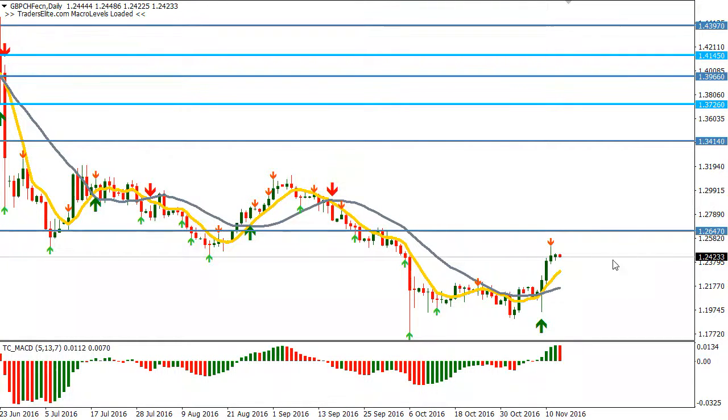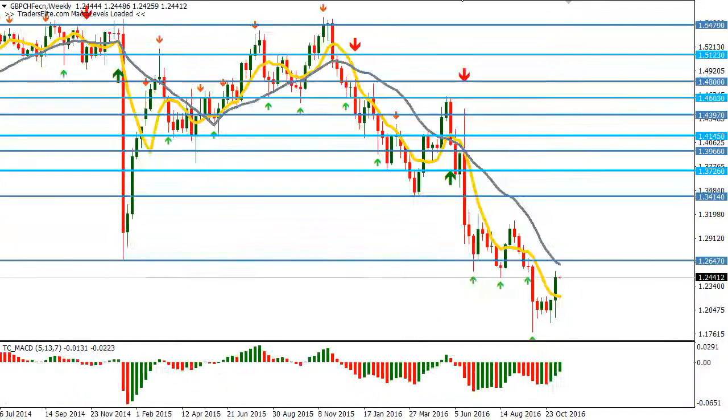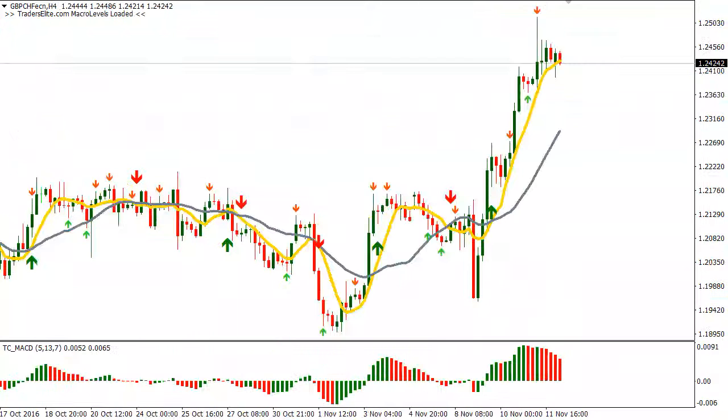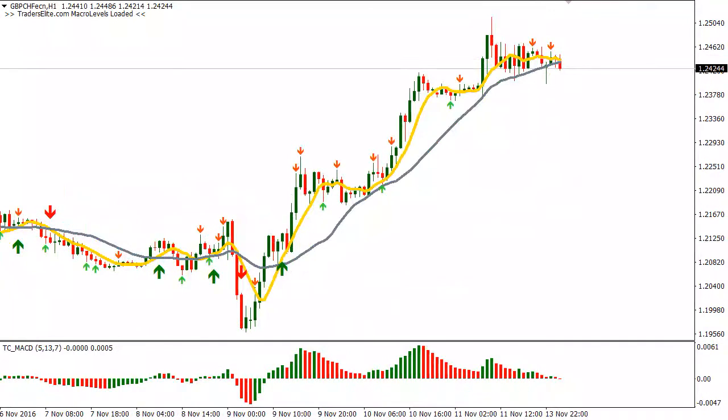If it goes towards 126.47 and breaks above, then it could go even higher. But if it finds resistance here, then we could see another move downward. And on the weekly, you can see a strong downward move, as you can see on all the pound crosses. But they have been at oversold levels. So whether it's going to go down now, I don't see that currently on these charts. Let's have a look at the 1 hour.